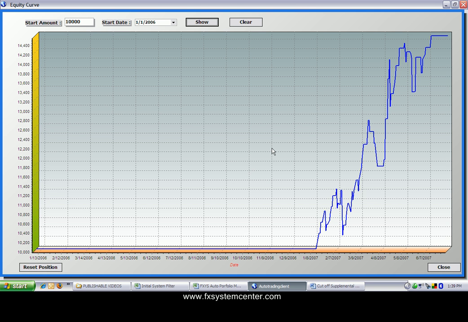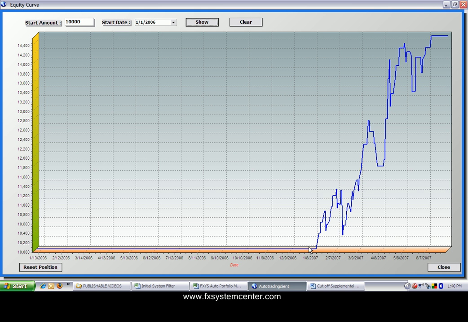Now, here's what you want. When looking at equity curves, you should not be concerned so much with how steep it is. That makes no difference. That can all be controlled with leverage. Obviously, you do want the curve to be at an angle going up, kind of like this as you follow the mouse cursor. But you want it to be as smooth as possible, which speaks to the consistency of the system. You want the data to go back as far as possible, and you want the equity curve to be as smooth as possible.